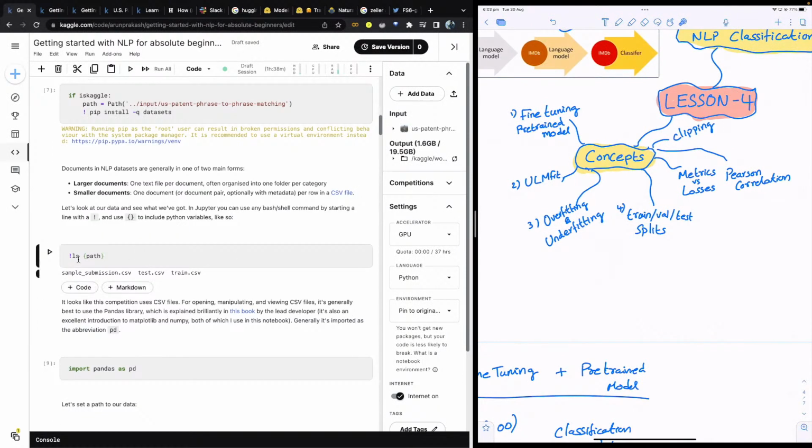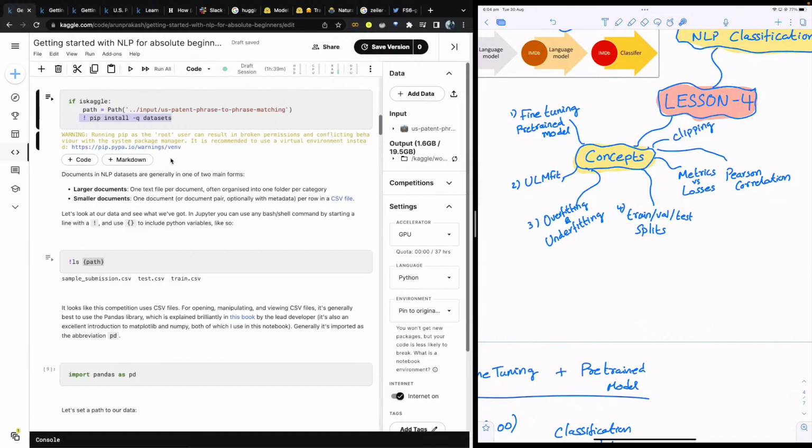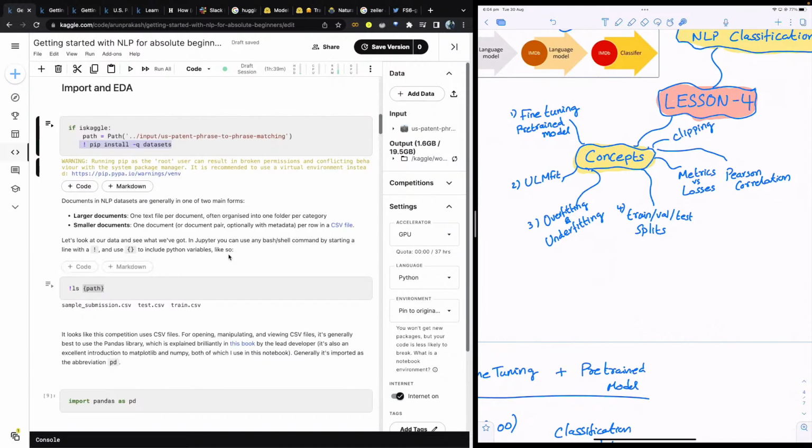So this is a Jupyter notebook trick. You can use an exclamation mark, and then you can run any kernel commands, and also you can pass Python variable names like this, in curly braces. Also, you can do the same thing in if else. I think here Jeremy used conditionals to do something. So it's only applicable to Jupyter notebooks.